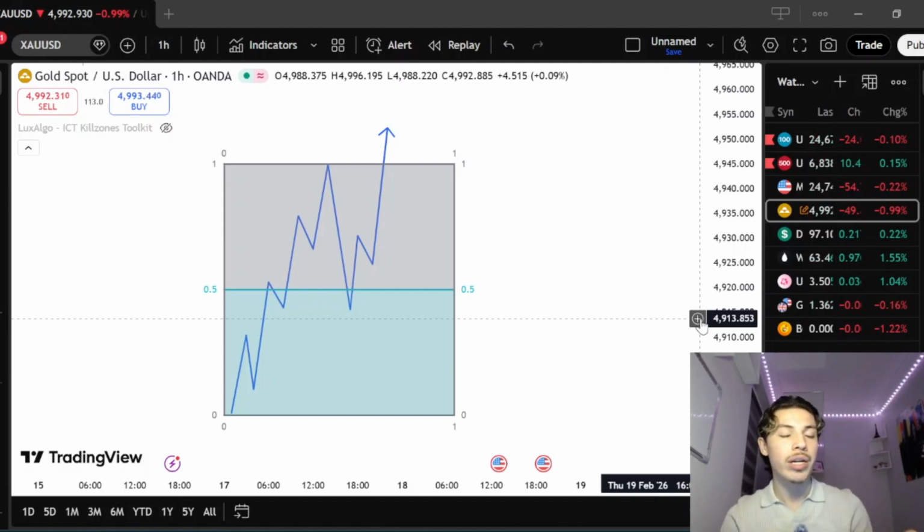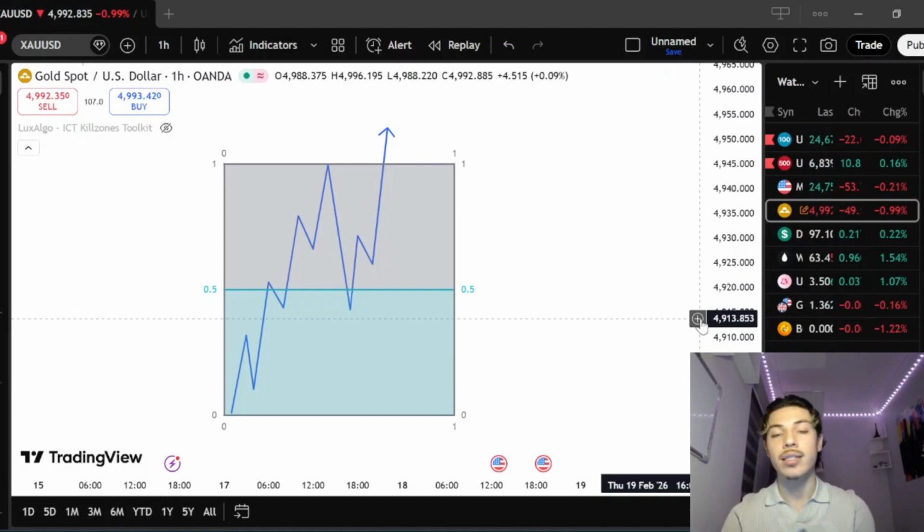When we are in an uptrend or when we are in a downtrend, we simply can't continue forever, right? We have to get a retracement. We have to get a pullback, right? Now, how do we know where the market wants to pull back into? When do we know that the market has now pulled back into a good area and is now ready to continue with the trend? This is what equilibrium is all about.